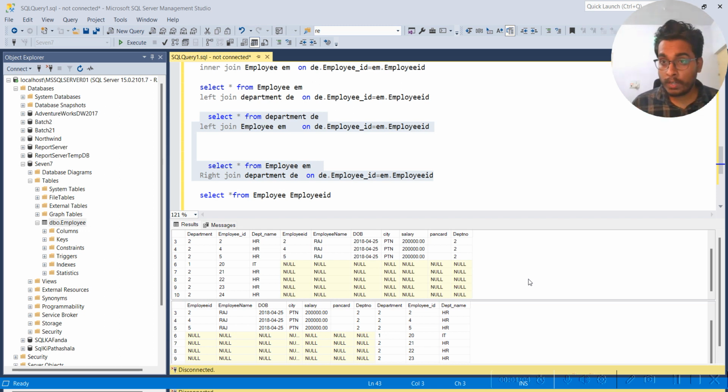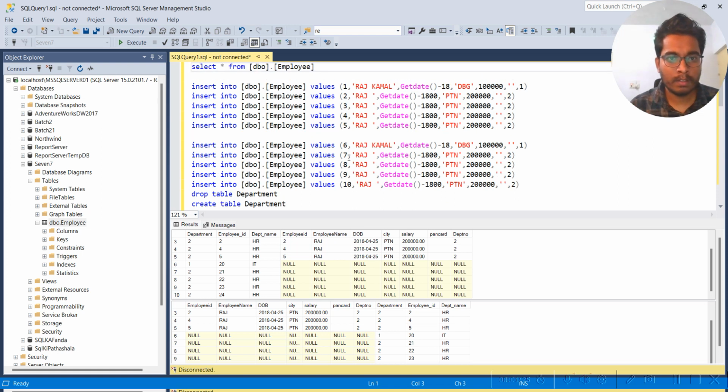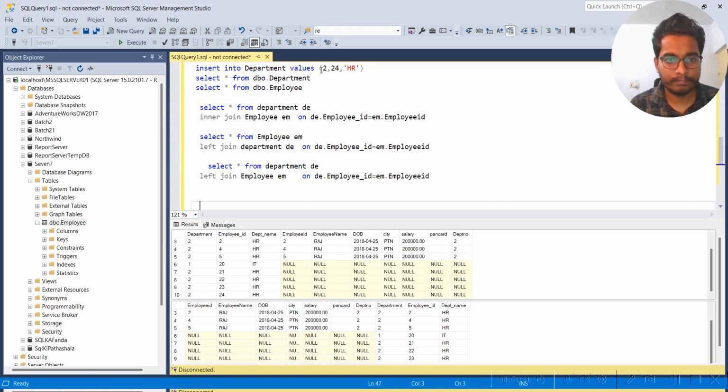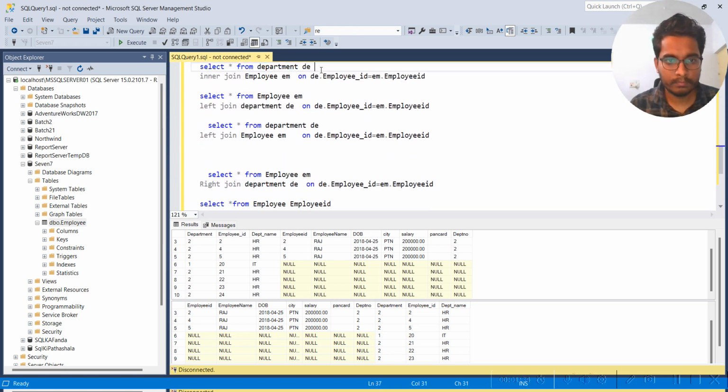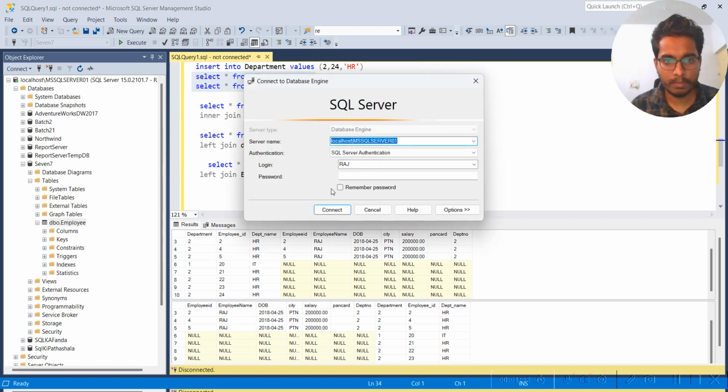So the question is very simple. We have two tables. One table name is employee, another table name is department. So no matter what I say, you have to remember that I am talking about only these two tables in this tutorial. So let me tell you what those tables are. So these are two tables and you can see the content of these two tables.